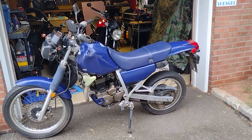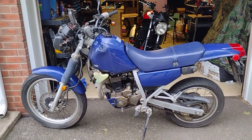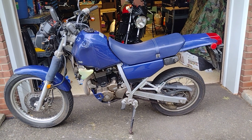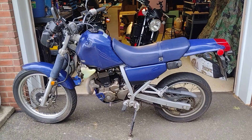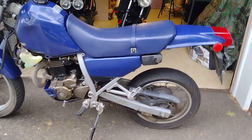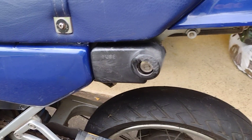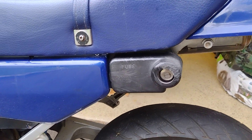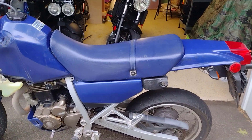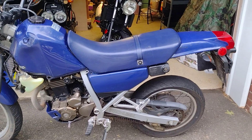So with flashlight in hand, I came down here, and I figured it has to be either one of two things: either I have a bad fuse, or I have a bad relay. The first thing I wanted to check was the fuse, because it's the easiest thing to check. It's literally right here on the left side of the bike, underneath the seat. You take the seat off, there's a screw on top of that box — take the screw out, pop the box off, and you can check the fuses. So I did that, and the fuses were fine. There was no issue with any of the fuses on this bike.